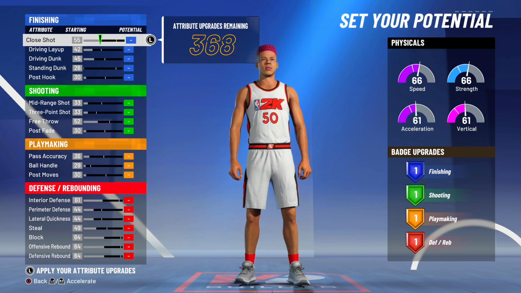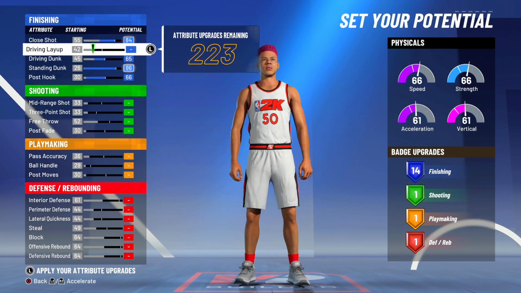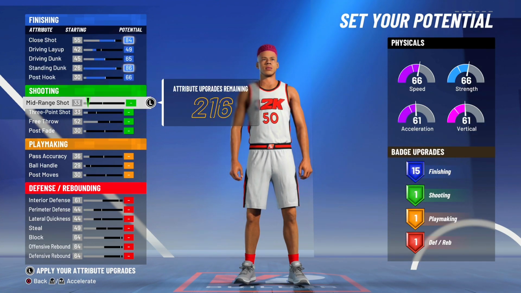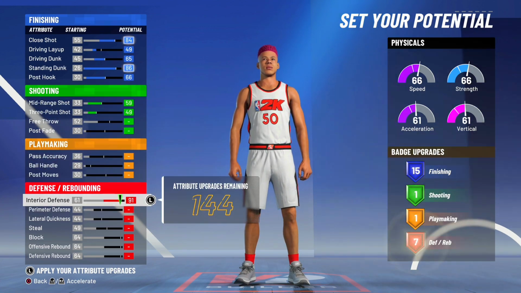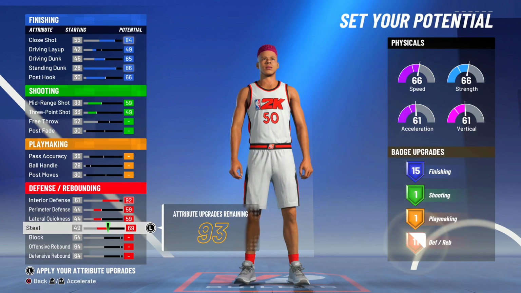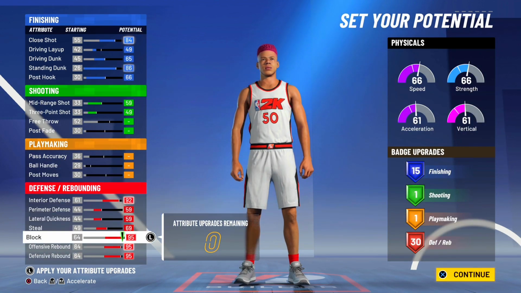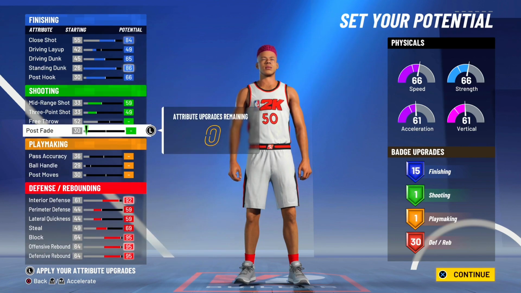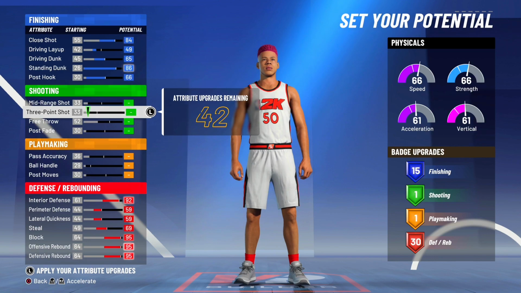Now for our finishing, we're going to max out literally everything except our driving layup. And we're going to get our driving layup right here. Watch this. To a 49. For our shooting, we're going to upgrade our midi and our three-pointer and our defense. We're going crazy. Max, max, max. Look at this. 30, 15, and 1. And we do have a little bit of a jump shot. If we need to hit the midi, we definitely can. There's no reason to go anywhere else.